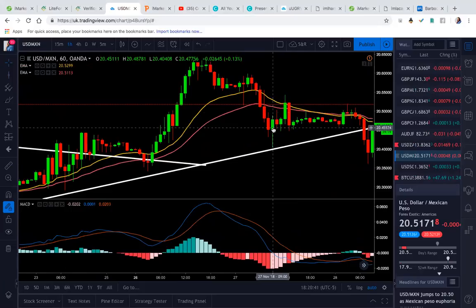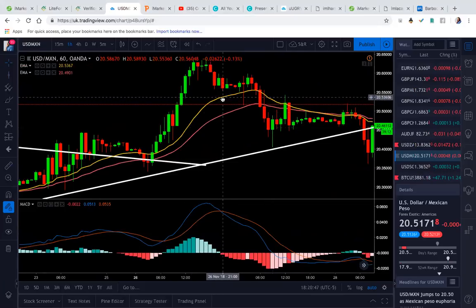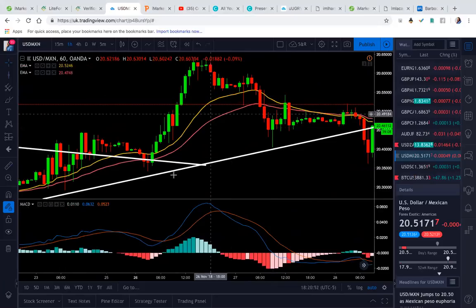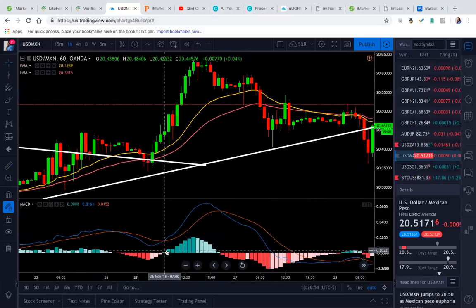Just wait for it to cross. You need, in a buy situation, for the 20 moving average line, which is in this case the yellow one, to be above the red. With the MACD, you need the blue line to be above the red. Then we know that a buy is on, and the trend is trending up, right?